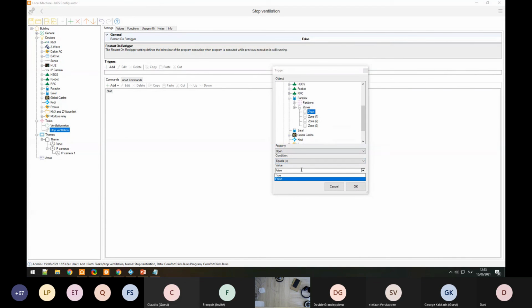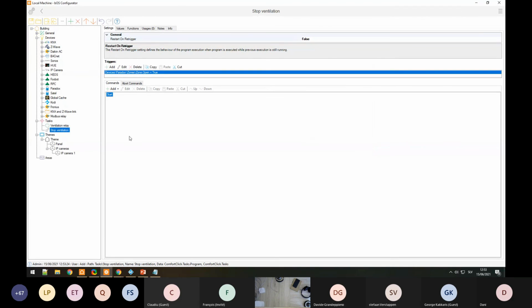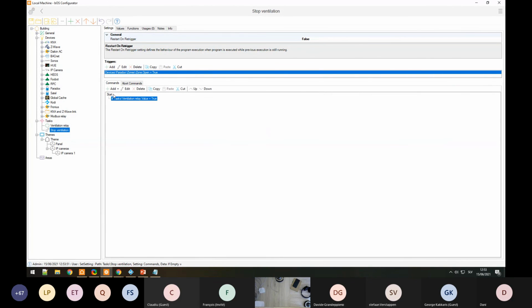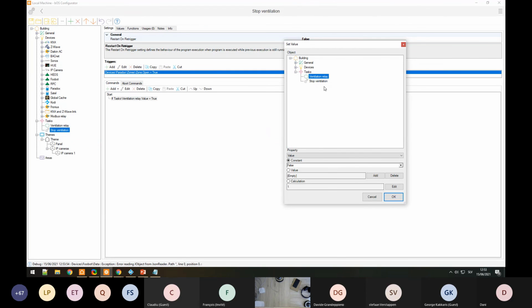Whenever this zone is triggered, so whenever it equals true, we want to do something. So first we can check if the ventilation is running, and if it is running we can turn it off, for example.